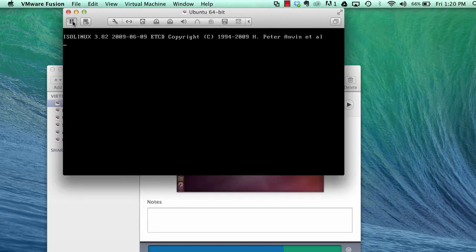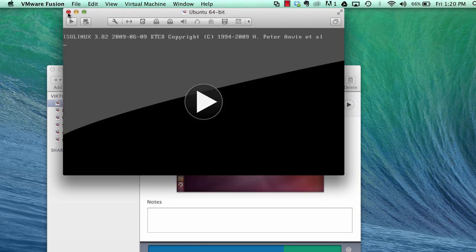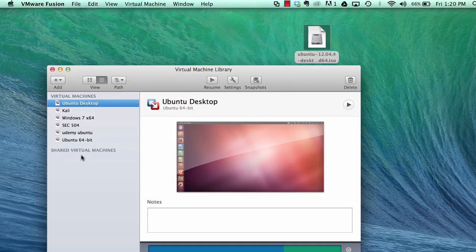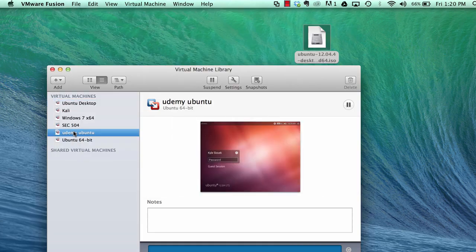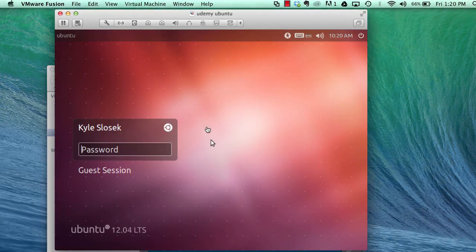I'm actually going to stop it because I've already created the virtual machine for time's sake. So you can see I've got this right here, and it's actually running down over here. It took about 20 minutes to install, and it's ready to go.